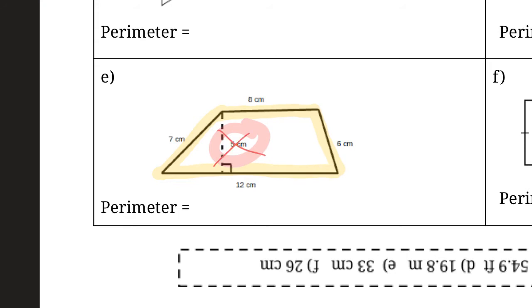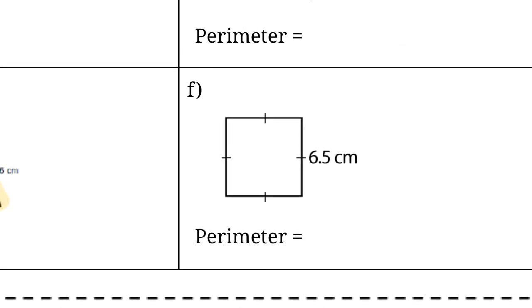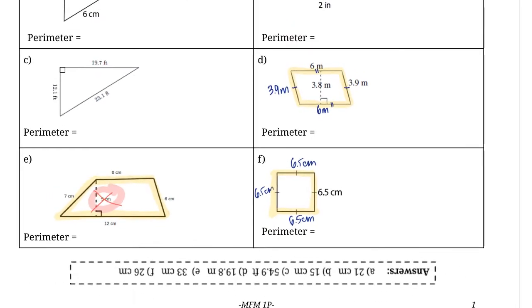Okay? And lastly, we have this shape. What shape is this? Well, it's a square. And we know it's a square because these little marks, call them hash marks, around the sides of the shape are on each side. So that means all those sides are the same length. So this is 6.5, oops, let me get to my pen. This is 6.5 centimeters, this is 6.5 centimeters, this is 6.5 centimeters. So all of the outside lengths are the same, so you can add up those 4 lengths, which make up the perimeter. Okay? There we go.